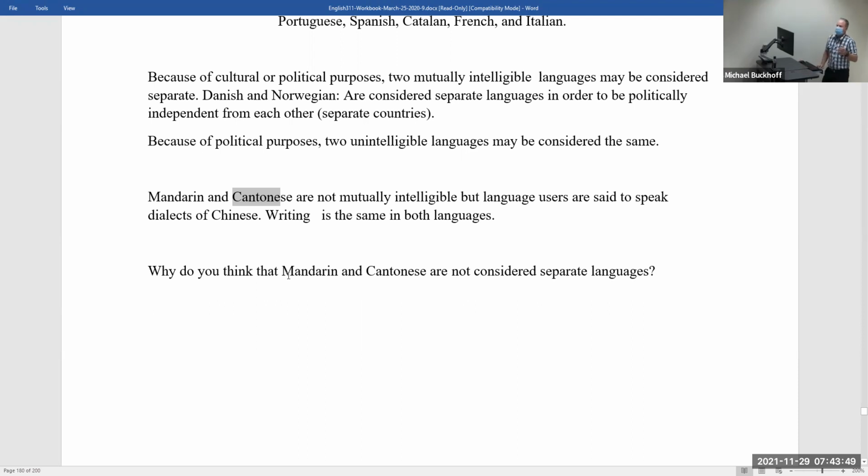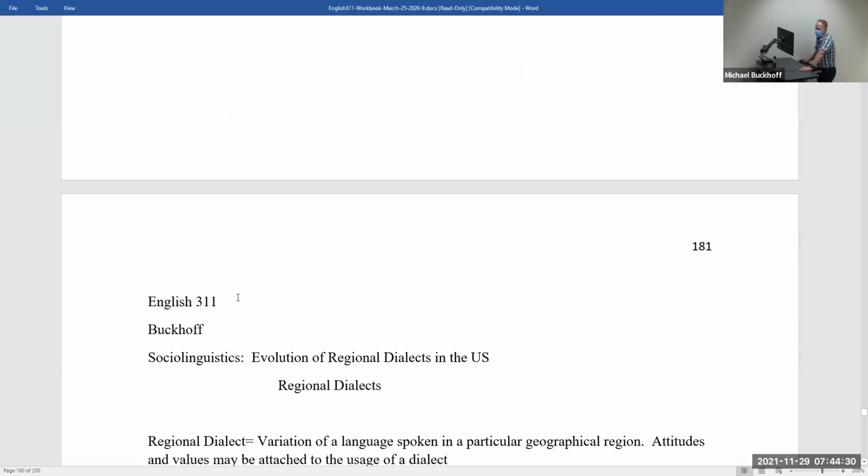Yeah, I think for unity purposes, China wants to create a unified, not divided country. If they recognize Cantonese as a separate language, it becomes almost like a separate country. And they're trying to keep things together. If anything, they want Hong Kong back into the fold. They want Taiwan back in there. They want to keep everything united. So if you recognize a dialect as being a different language, which it is, it could divide the nation in some sense. So I'm saying that there are political reasons to not recognize a language as a separate language.